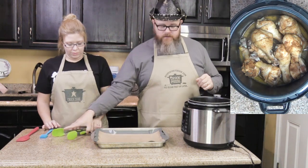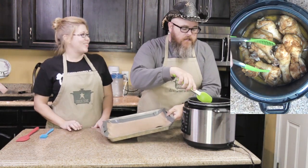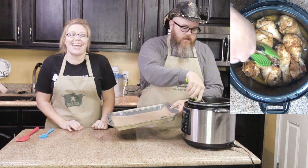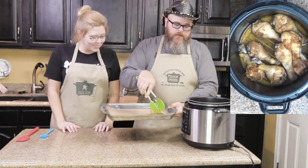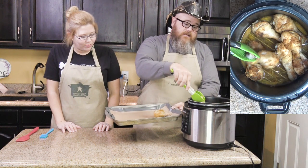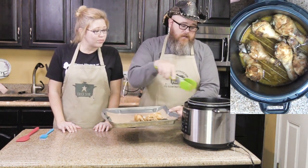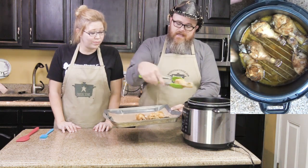So now, tongs, and look at that chicken. Oh, you smell it? Smell that. It smells so good. Now you can eat your chicken like this. There's nothing wrong with it. I'm not going to blame you. It smells really good. I'm really hungry. I know. But here's the however.